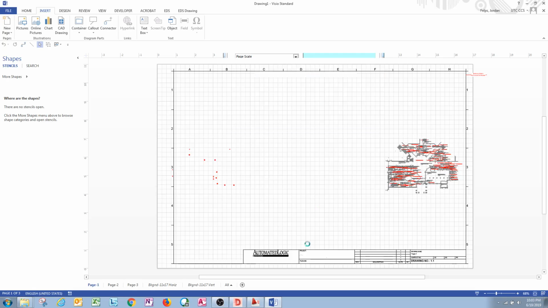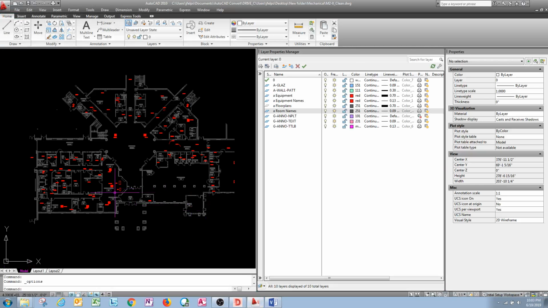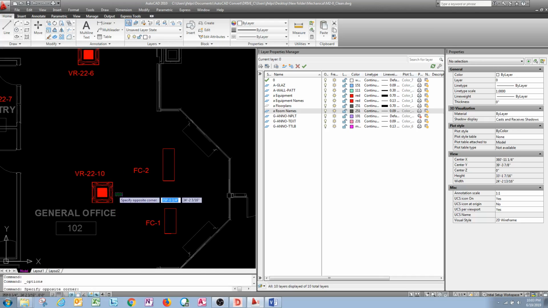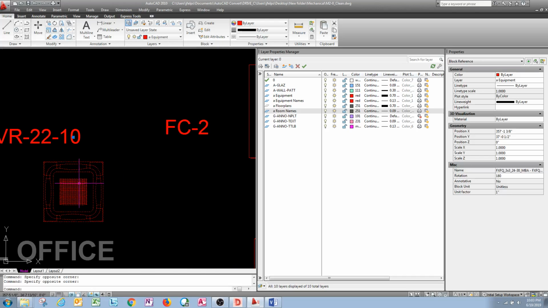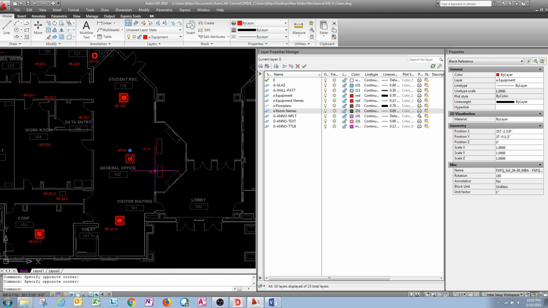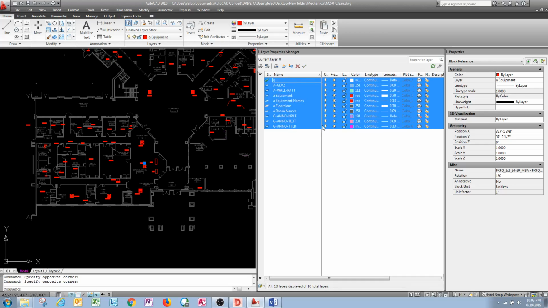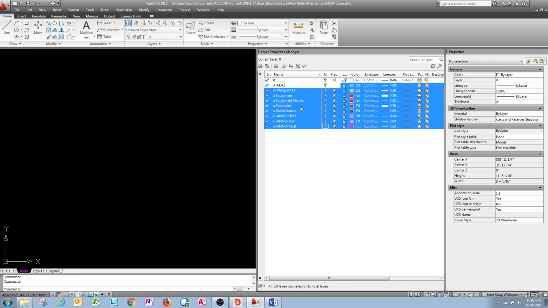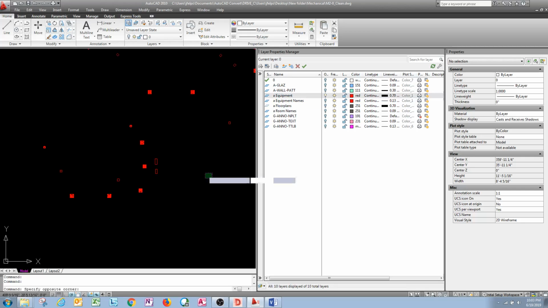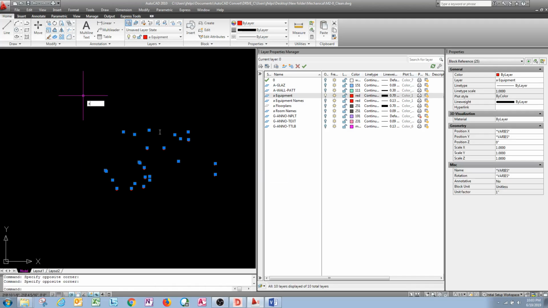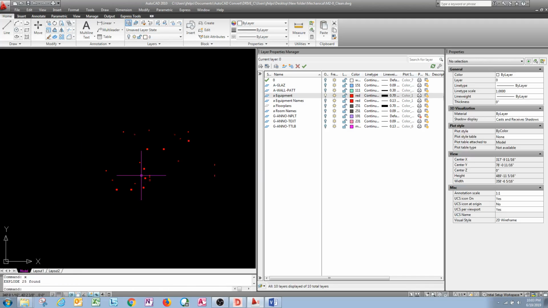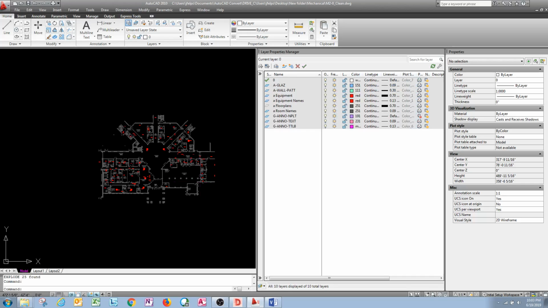So there's still some items in the CAD file that are blocks. Now, I've already done this, so I know which ones they are. You'll see them here. So what you can do in that case is you can turn everything off, turn on the equipment, because those are the ones that have the blocks. Select everything and use that X command to explode again. And then you can turn everything back on just to see what it looks like.